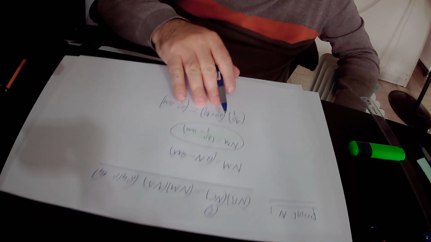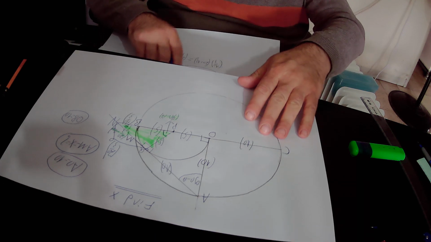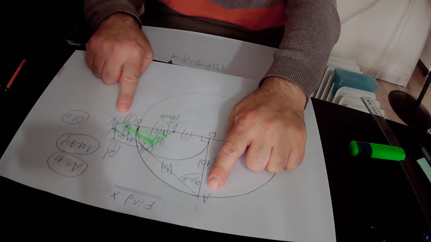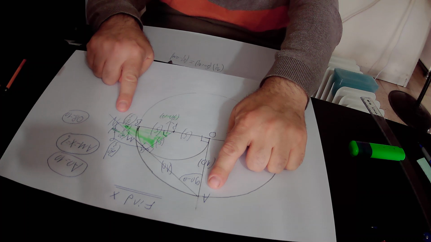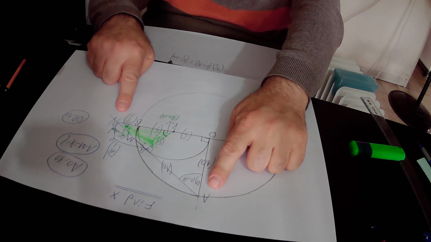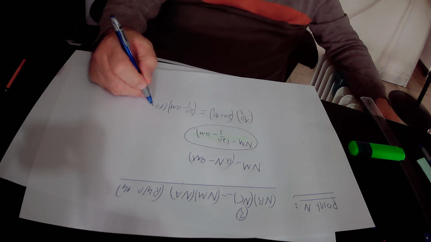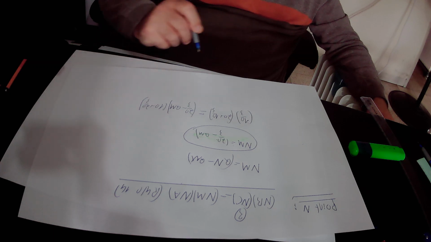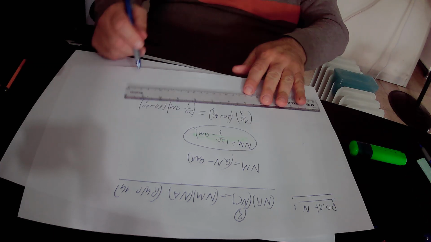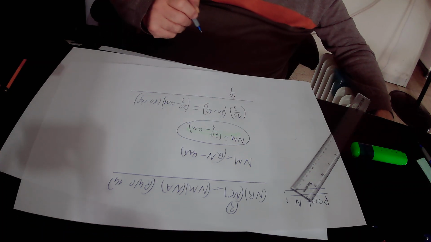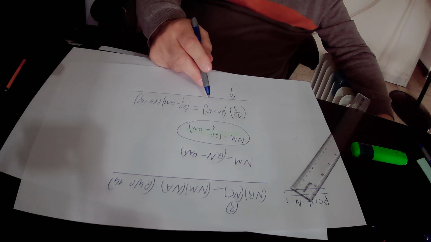What is the length of NA? NA, or AN, is equal to AQ plus QN. That is to say, AN equals AQ, that is 10, plus QN, that is 20 over 3. So in total, AN equals 10 plus 20 over 3. Okay, so here 10 over 3 times 20 plus 10 over 3.